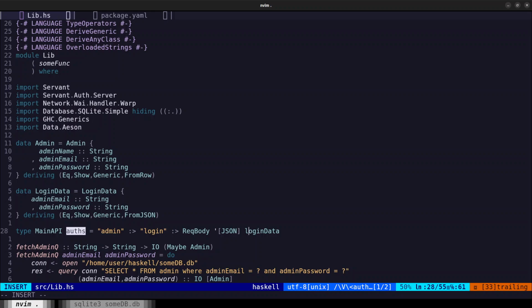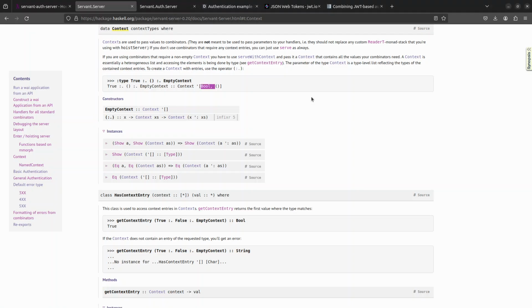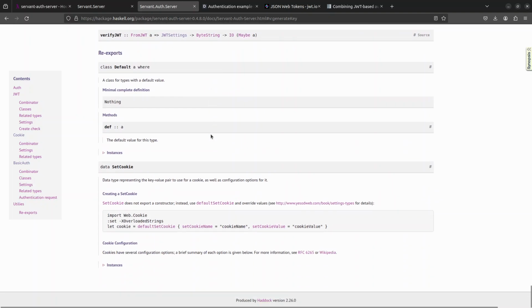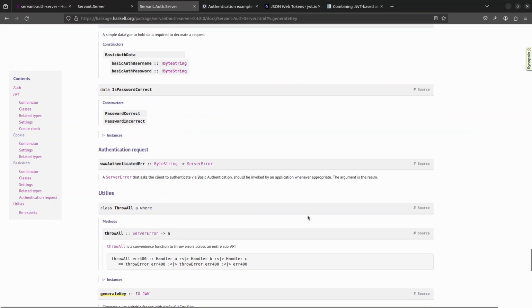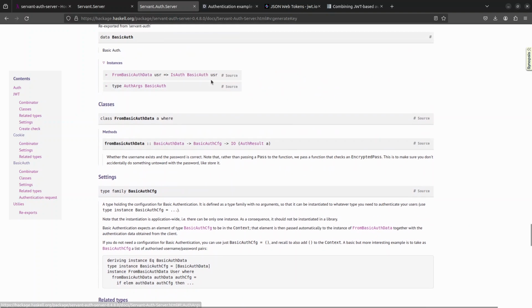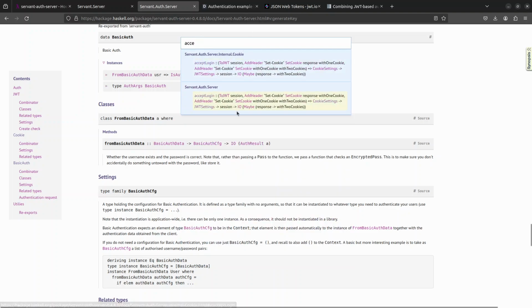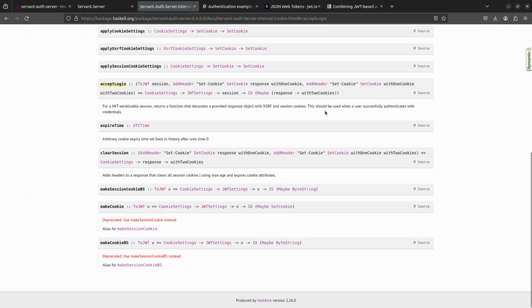It is going to be a login data. The thing is, we are going to implement login inside of it, and more specifically using accept login. So let's see what accept login requires.